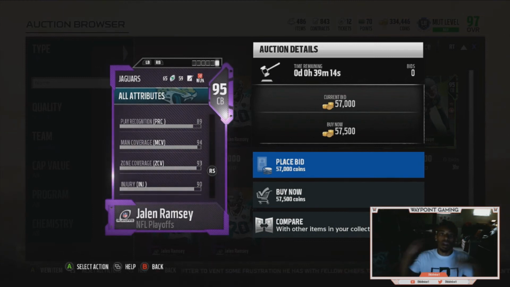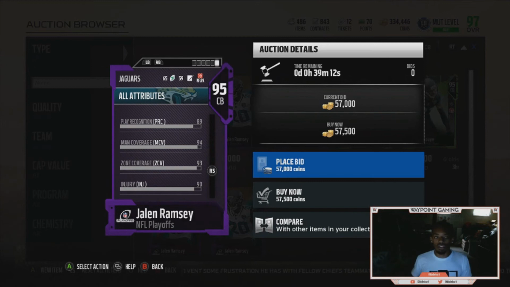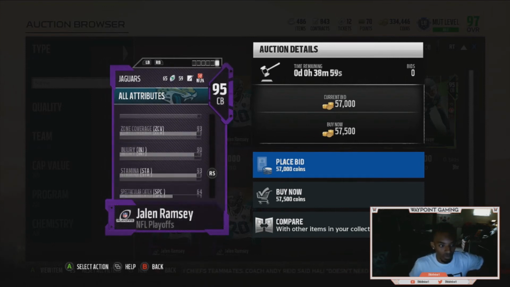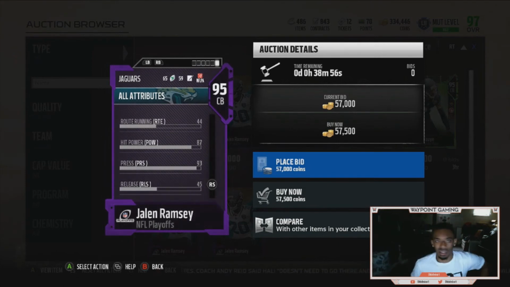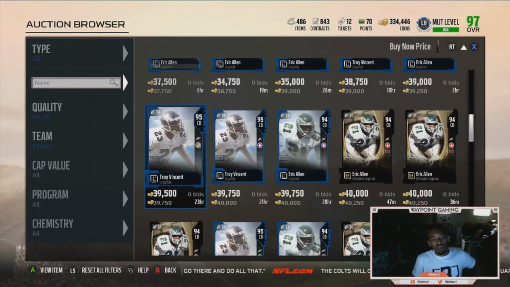If you go to muthead.com and you look up these cards, these traits are how they play certain things and why in certain situations they play out. That's, you know, for another video if you guys want me to explain that. But not 87 hit power. Like, come on, man, you can't beat that. You can't. And last but not least, we're going to Eagle Corner.